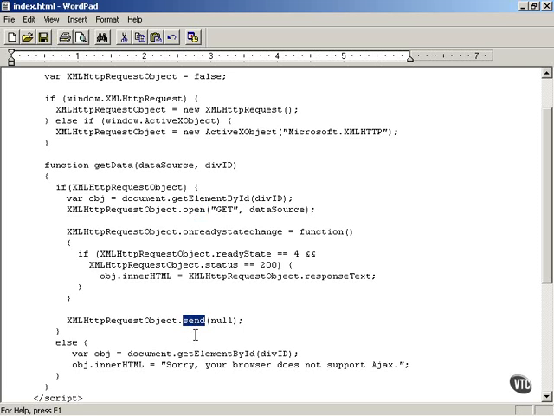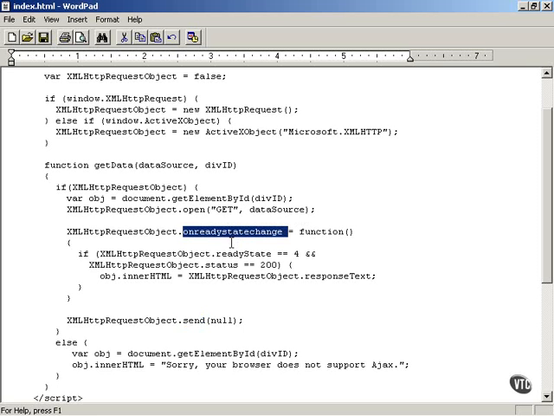So what happens when the data is ready for you to use? How do you know when the data is ready? The downloaded data, which is downloaded behind the scenes using Ajax, how do you know when that is ready to be worked with, available for your use? How do you recover that data?